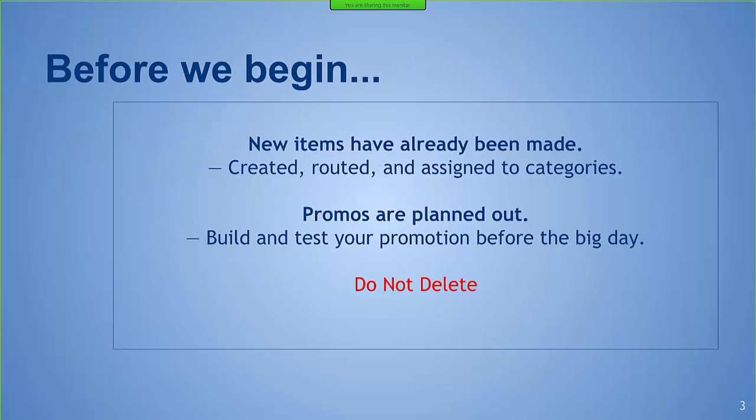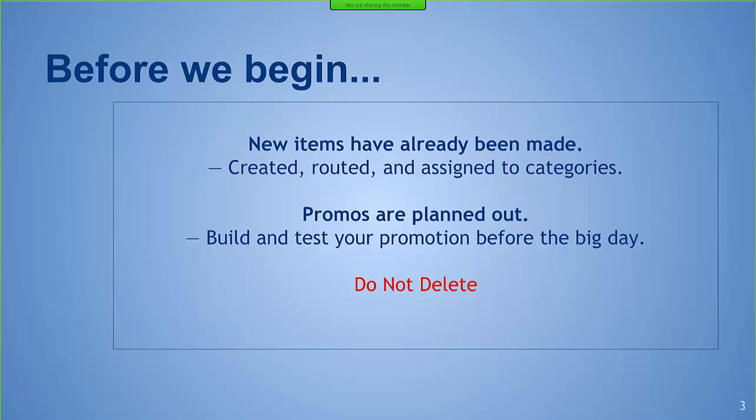Before we begin, I want to make a couple assumptions just so we're on the same page. One, I'm going to cover the process of using these items and how we make them appear or disappear, change the price. I'm not going to walk through creating the item. If you are looking for that, we have other training tools, and that's a basic thing. I have recorded webinars, and we can help you with that if you need an explanation. But I'm assuming that you've already created the items, you've already routed them, meaning told them which printer you want them to go to, and that you've also already assigned them to categories so that they would be affected by comps and so forth.